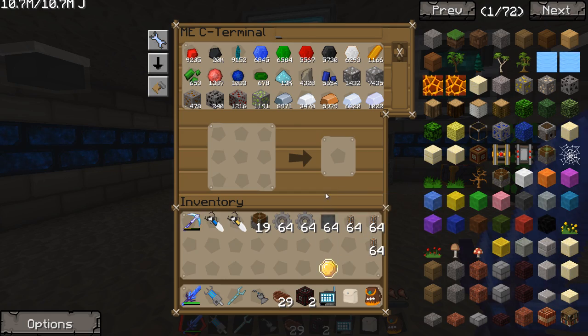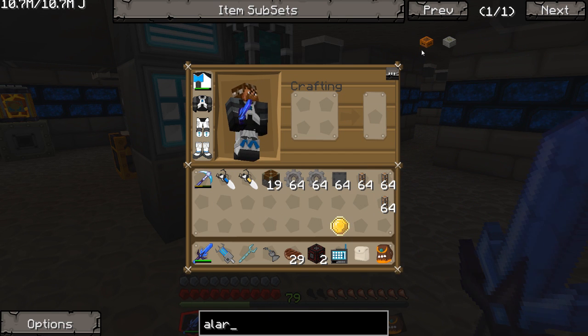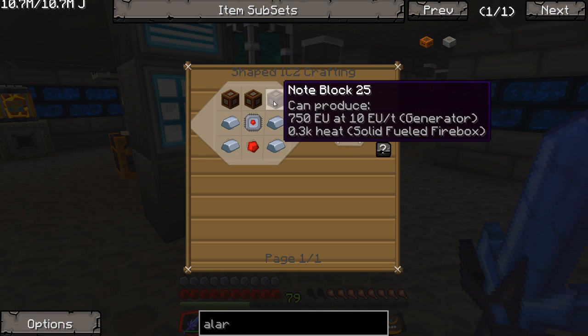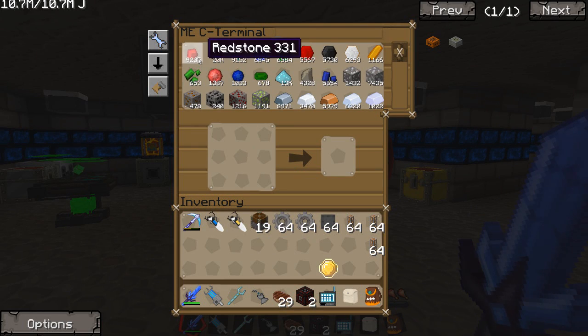Alright, we'll hook those up in a minute. There's actually something else I want to try. Let's see. What about one of these guys? We have a howler alarm and an industrial alarm. Now these guys, yeah, they're loud. I'm going to make up some note blocks, some electronic circuits. Let's get going on this.